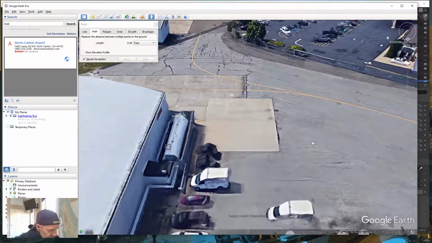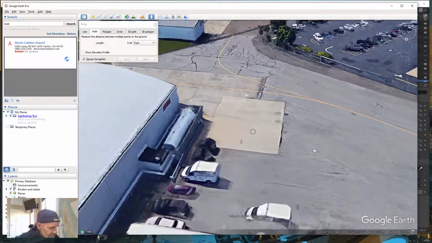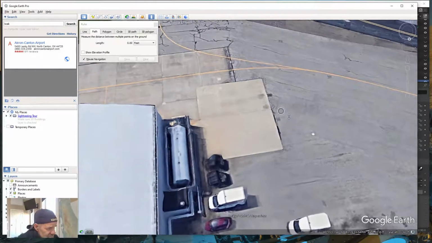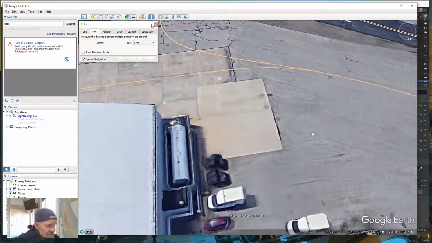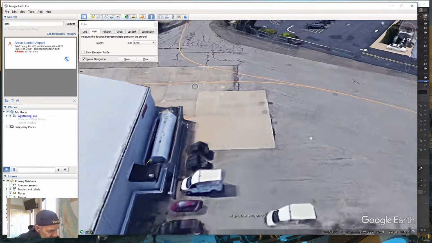So we can get this bigger gap on this end. Let's see if we can measure. There's some distortion in here that'll throw our measurements off. If we click here, click our tank, see, that's not a straight line.